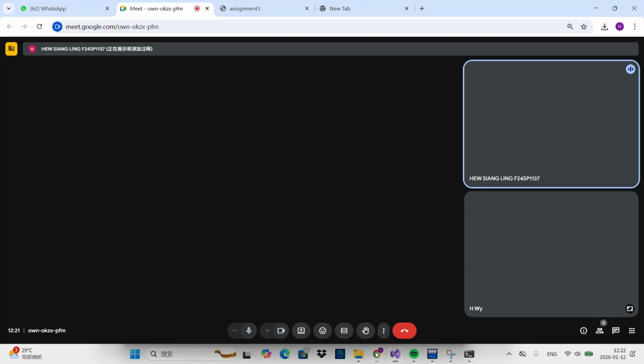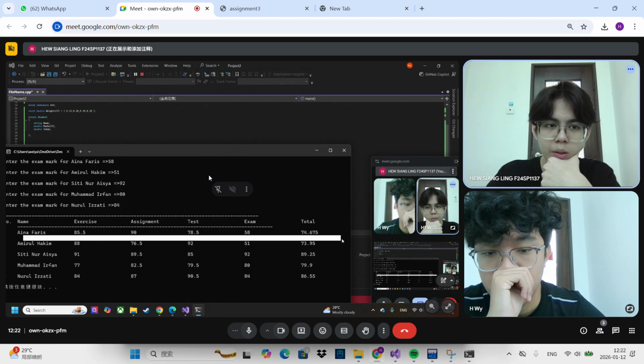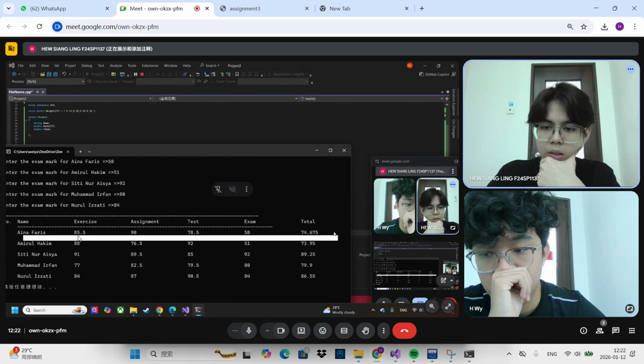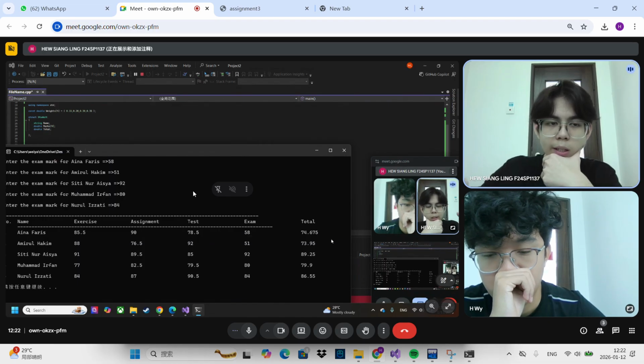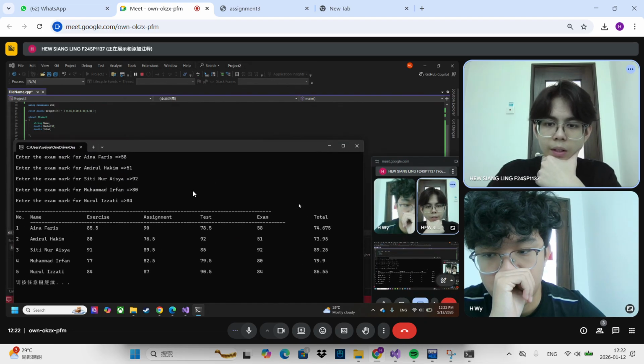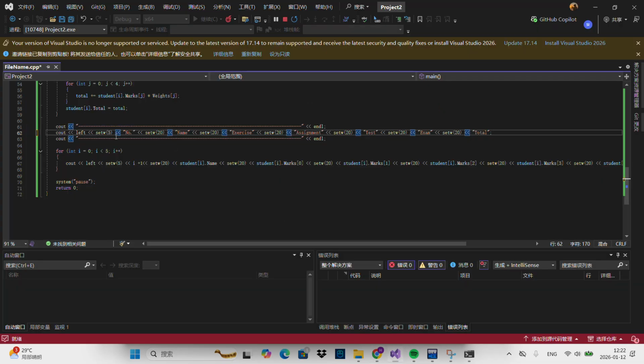And then why will our table take a lot of space here? Maybe we just use the slash n for the next one. Okay, and then for the dashes, we delete some.